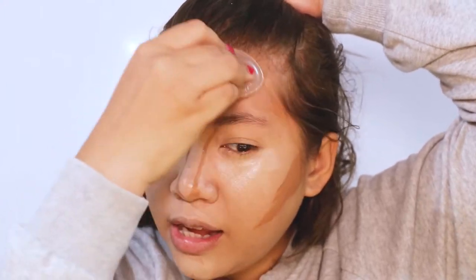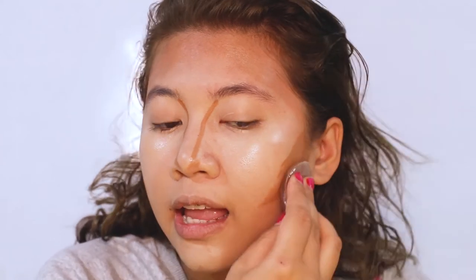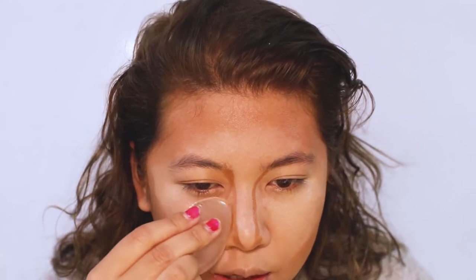No, I think I was just influenced by the YouTube videos that I watched. You know, I love Avril Lavigne. When I was a teenager, back in high school, I loved watching her, and I'd see her smoky eyeshadows. So I guess that's where my love for makeup started. And also, I like painting. And they say that our face is a canvas, so you can do whatever you want with your face. You can show people what your art is. And makeup is an art.